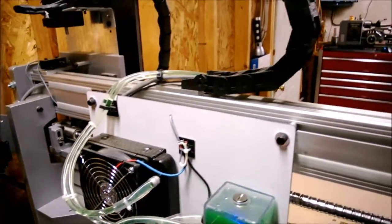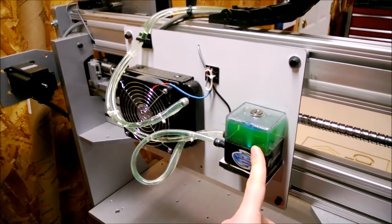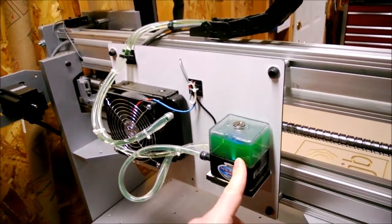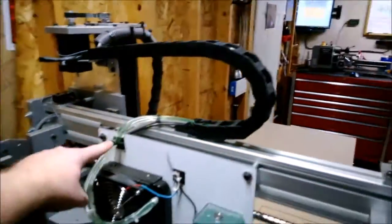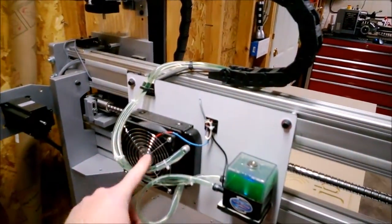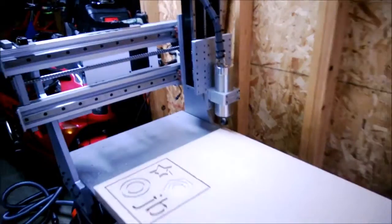Basically, it has liquid cooling, which is coolant from a vehicle, and it runs it through the spindle, through this, and then through this little radiator with this big fan on it. Keeps it very, very cool. I'll now move it around a little bit, and then I'll show you what I'm going to do next.